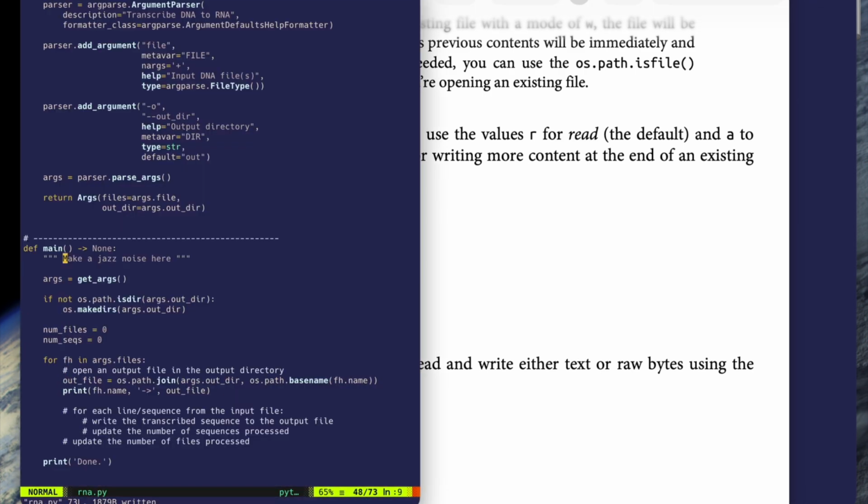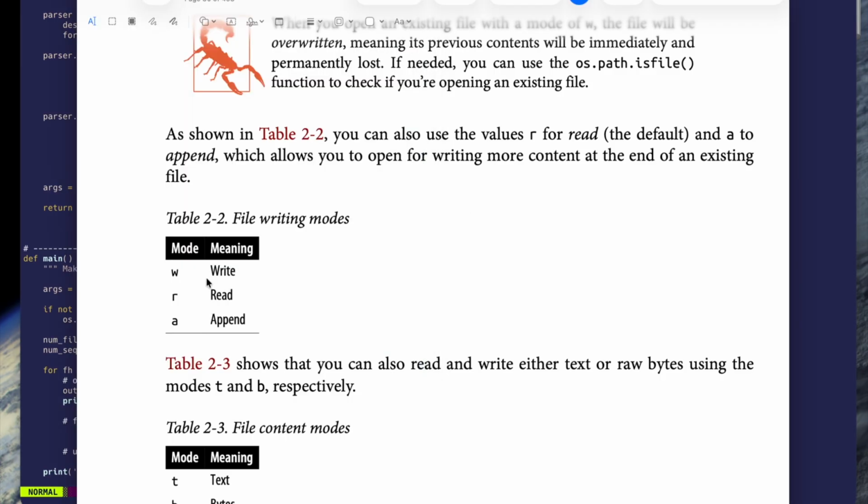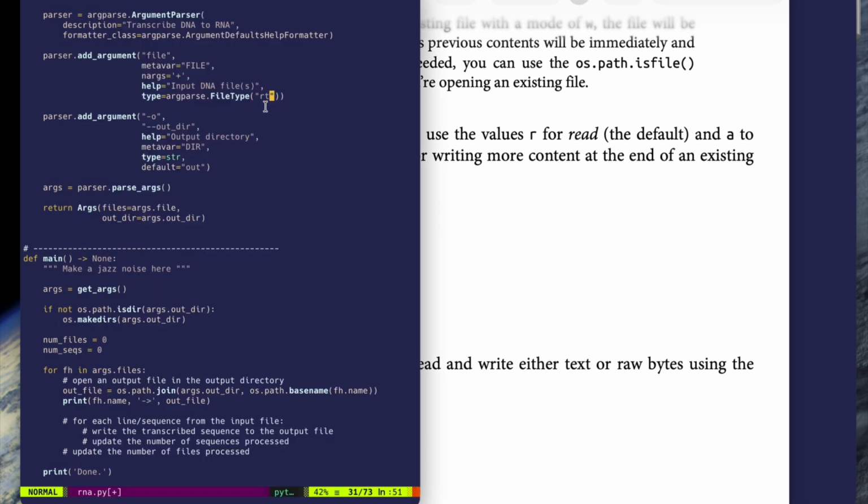Let's just jump back up here. I said when this was created, it had RT in here, and I said that is the default value. So R is for reading. You can also have W for write and A for appending, which means that if the file already exists, it will just open up and start adding more content at the end of the file, as opposed to W for write, where the file will be overwritten entirely as soon as it is opened. So RT is the normal way to open a file. We don't actually have to specify that.